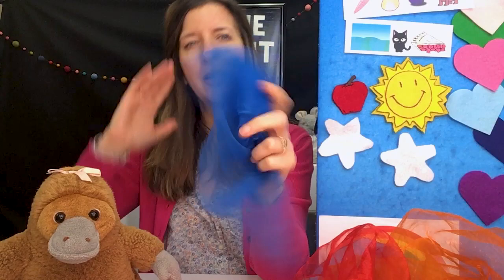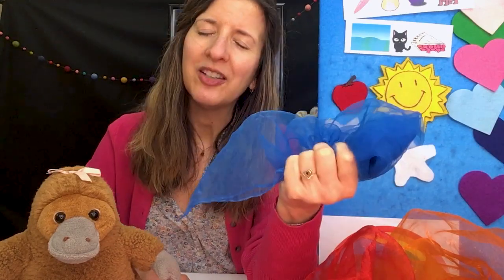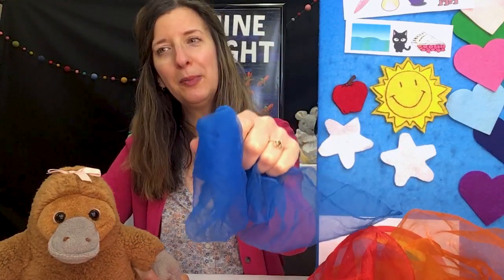I just learned this and I thought it sounded like fun, so I'll share it with you and maybe you'll think it's fun too. Do you know how if you usually do the hokey pokey, you put one arm in, you take one arm out, in your legs, and you could put your head in and your head out? Well, in the color hokey pokey, you can put something blue in. So I'm going to start with blue. I'm going to use my scarves and you can just pretend. And if you want to do this, you can find things in different colors too and you can put them in. We'll start with blue, please.